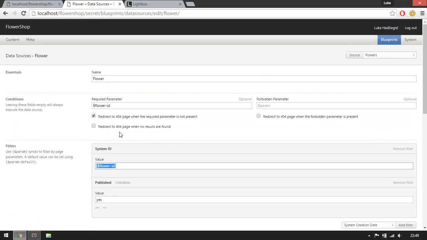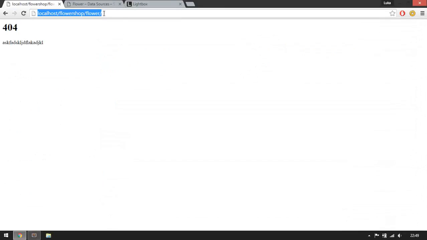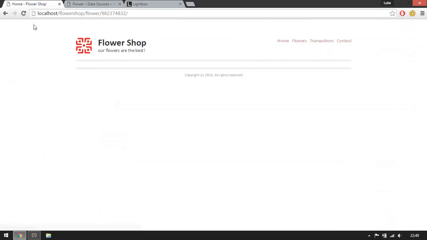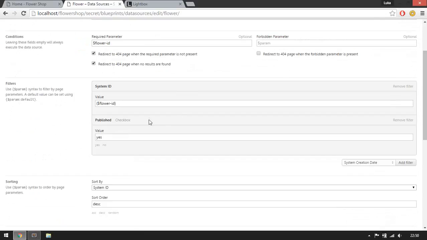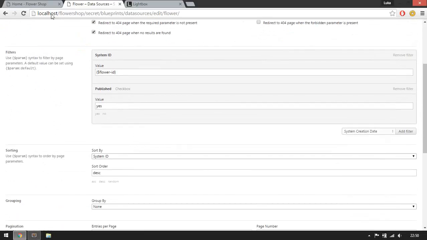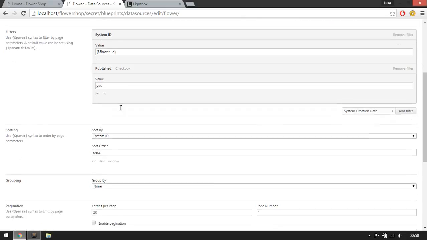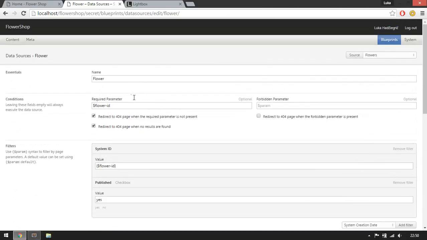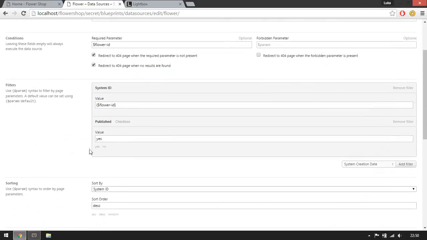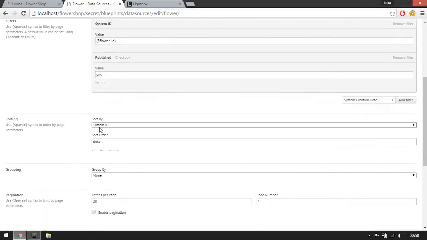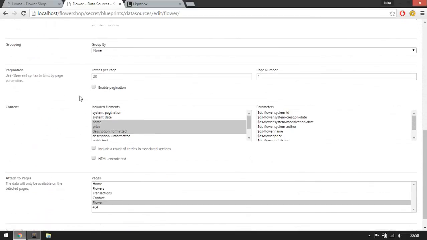And also we can redirect to the 404 page when no results are found as well. So I should check this in case someone just types in some random number here, then I will also get redirected to the 404 page. And I haven't saved this data source yet, so it doesn't work now. Okay, and I'm also checking if it's published, so I don't want to show unpublished flowers, and this is all default.